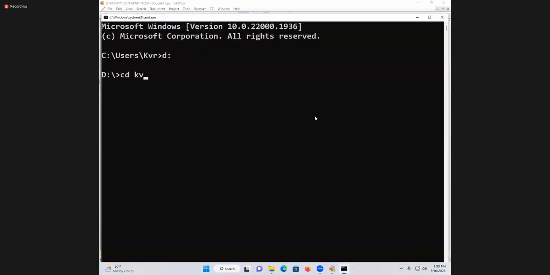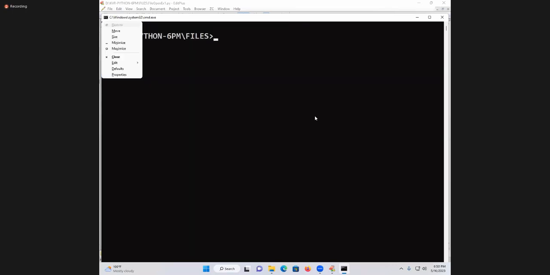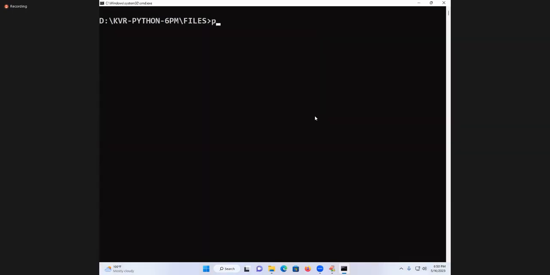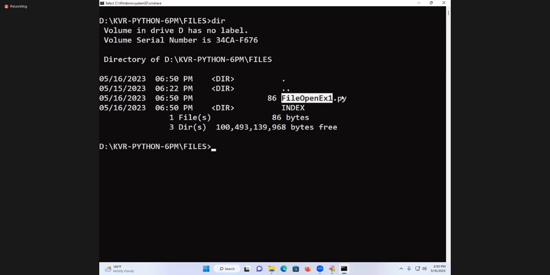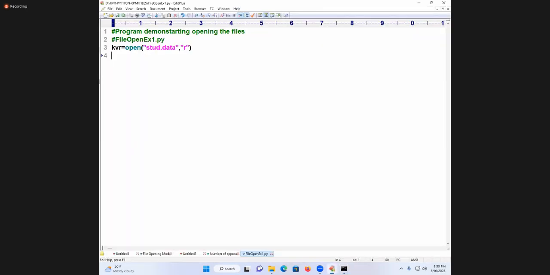D colon, go to our folder, under that the files are there. Type py, and see inside of it with dir. You see there is example1.py. I am trying to run my program. That means I am going to take the file name student.data, in which folder? In the current working folder only.